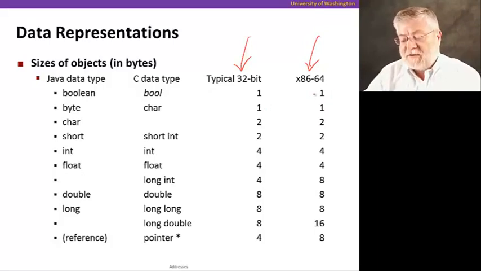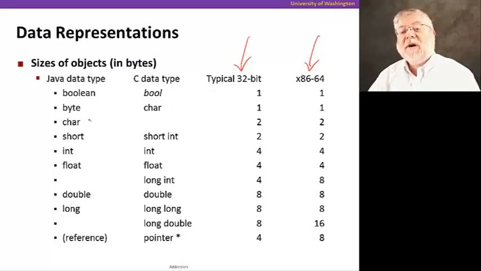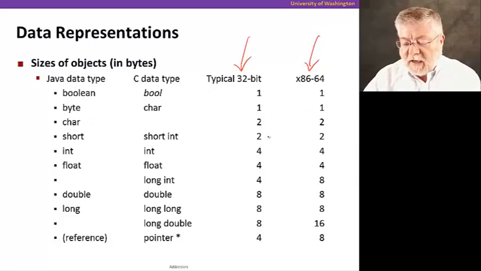A byte, of course, requires 1 byte. In C, a byte is also a character in a character string. Java has a more complex structure for characters that we'll get to a little bit later on. That takes up 2 bytes per character.